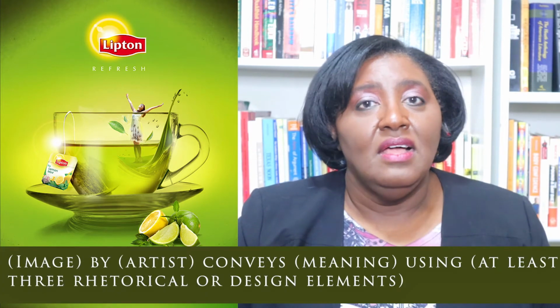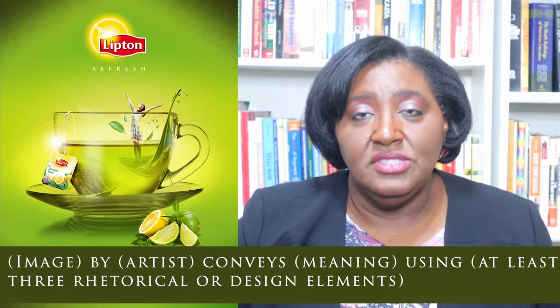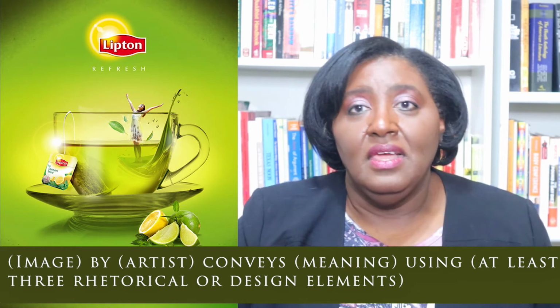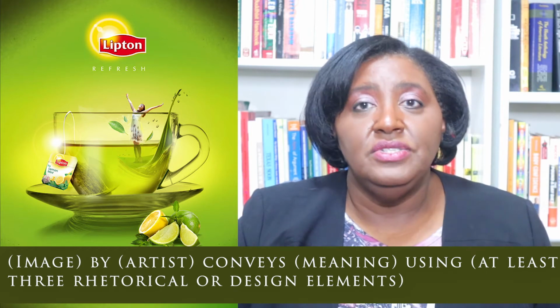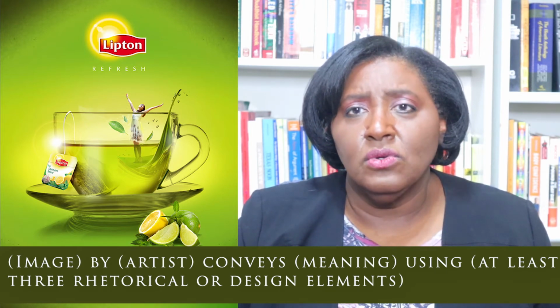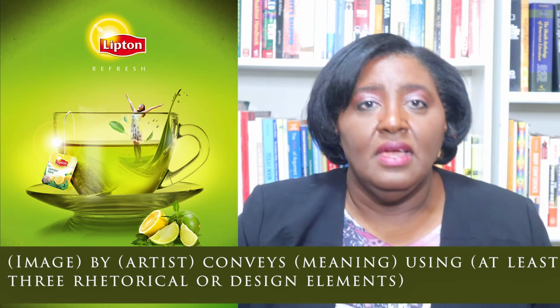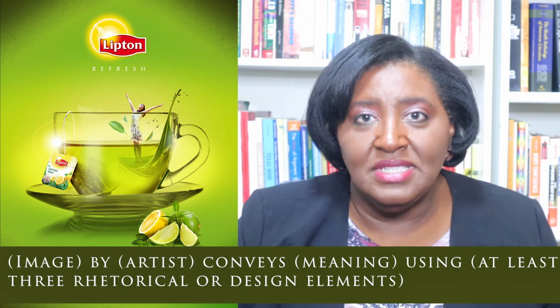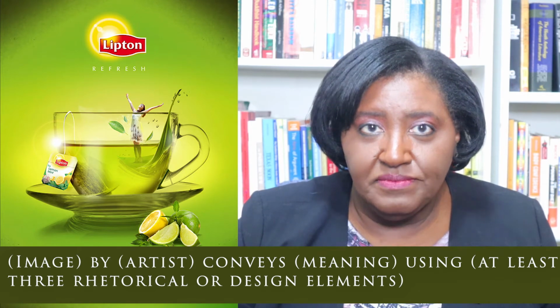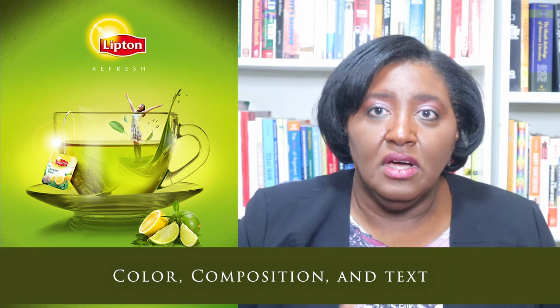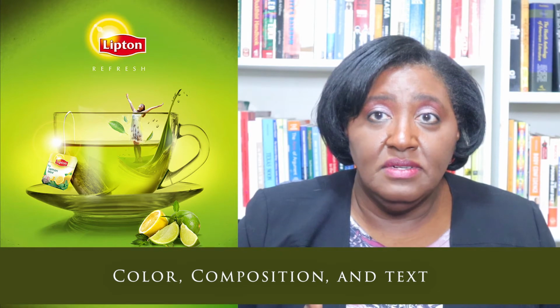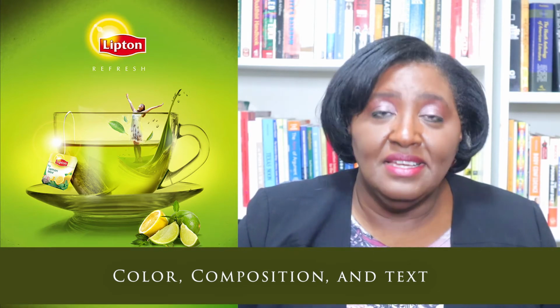Third, what is my thesis statement? Here I'm going to answer the question I wrote in step 2. My thesis statement will be, this image by this artist, if I know the artist, conveys this meaning using these 3 rhetorical or design elements. I'm going to have to look back at my description to get the elements I need for my thesis statement. I'll pick 3. Color, composition, how the image is put together, and text.